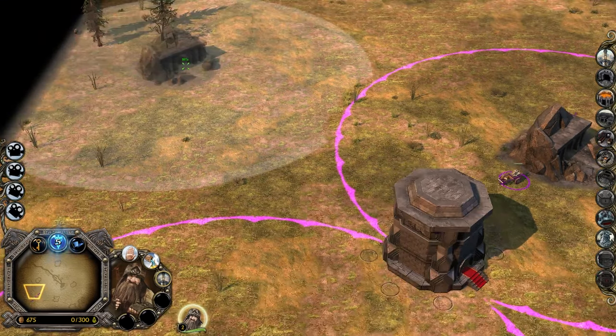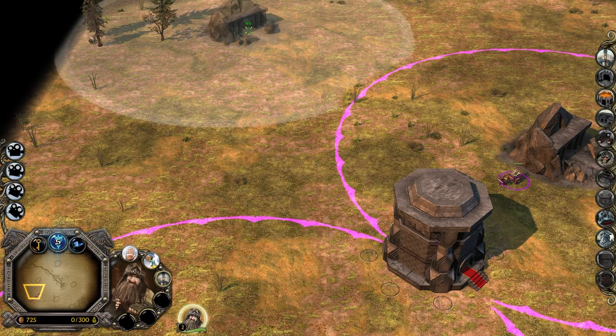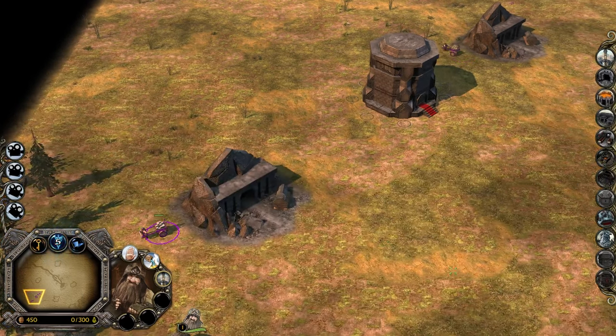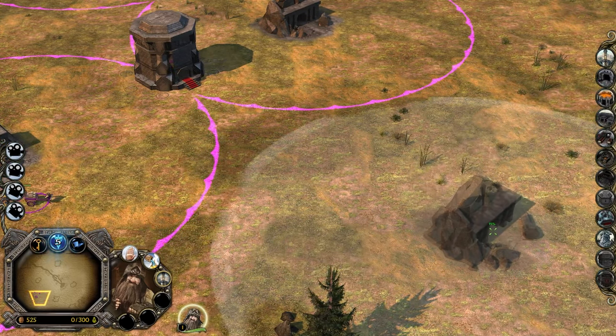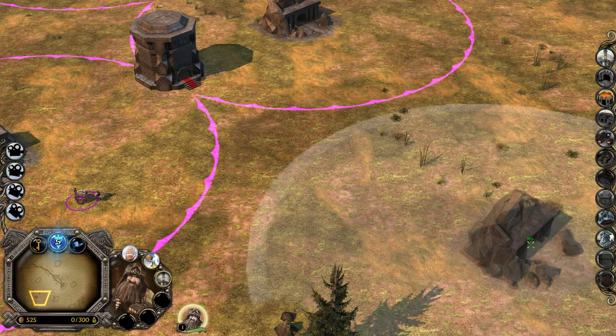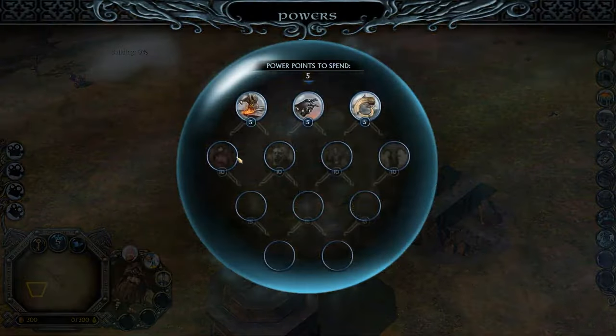Okay, we need more mines though. For a bit more money, let's go like this. And let's go like... Come on. Give me the money. Come on, 97 already, dude. Okay, finally. Alright. Dude, I'm so bad at this game. You know, I'm being honest with you.